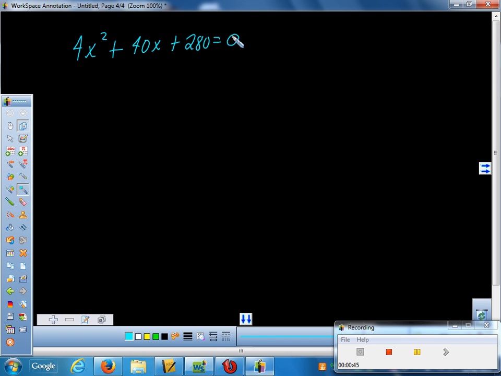And this is the one and only time I'm going to tell you, normally if you're factoring, I would say pull 4 out. In this instance, we have to divide the 4 out of there. So you'd actually have to go, oh, I don't want that 4, so I have to divide every single term by 4, whether it's divisible nicely or not. They all get divided by 4. So that's going to take you down to x squared plus 10x plus 70. Okay. So now what?